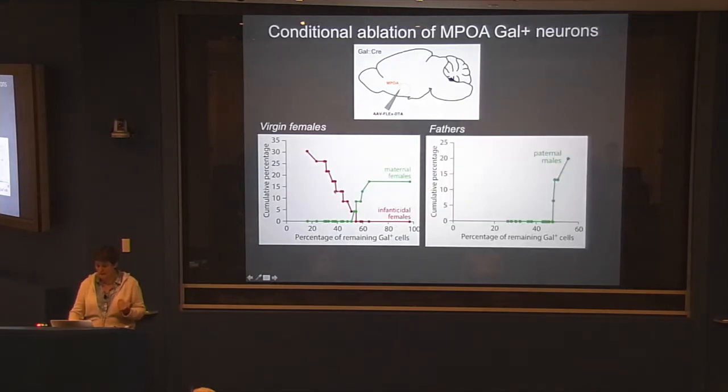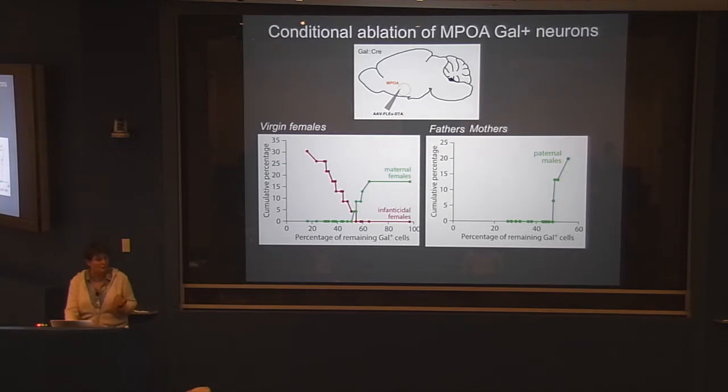infanticidal. When he did the same experiment in fathers and mothers, he found that also here, when over 50% of the galanin neurons were killed, these animals lose their parental behavior. Interestingly, in that case, they do not switch to infanticide. We think the reason is that mating has somehow constitutively inhibited neurons driving infanticide. So if you now kill galanin neurons, you wipe out the parental behavior, but you still don't activate neurons involved in infanticidal behavior. However, in virgin females, this is very interesting because it seems that the galanin neurons both promote parenting behavior and also inhibit infanticidal behavior.